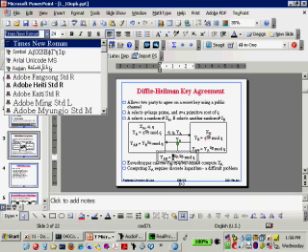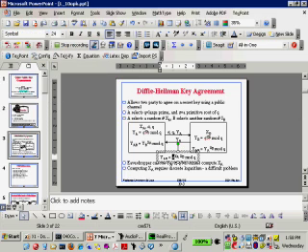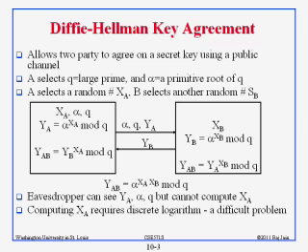Now, one of the problems with this book is that they use different symbols at different places for the same thing. If I would write a book, throughout the book I would use N for the modulus, P for the prime number, A for the generator. At different places the book uses different symbols. Some places it uses G for the generator. Here it uses alpha for the generator and Q for the prime number. They were using P somewhere before, now they are using Q, and in some places they use N. So it's very confusing and not consistent. They should use a consistent symbol, but anyway, let's just use the symbols that they have in the book.